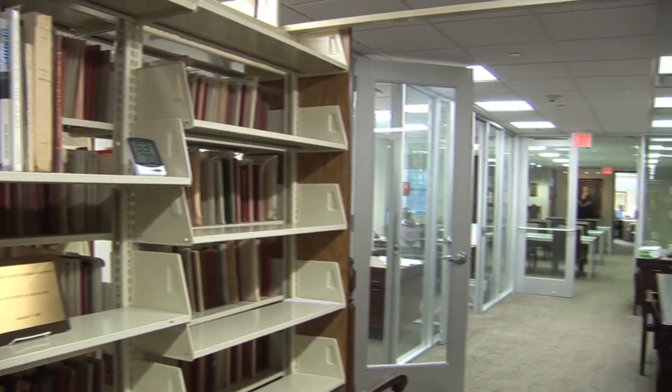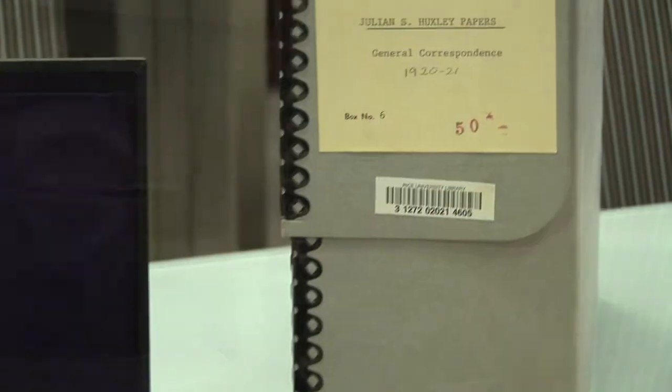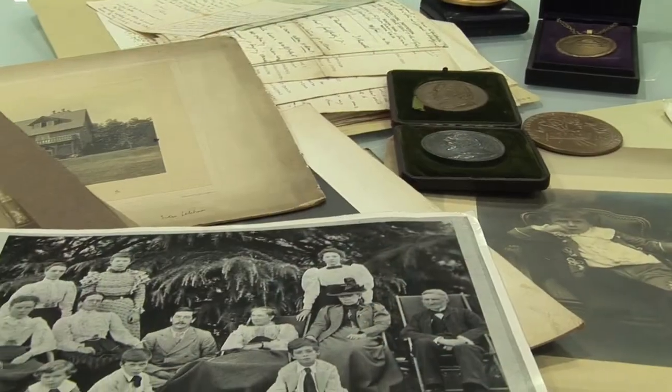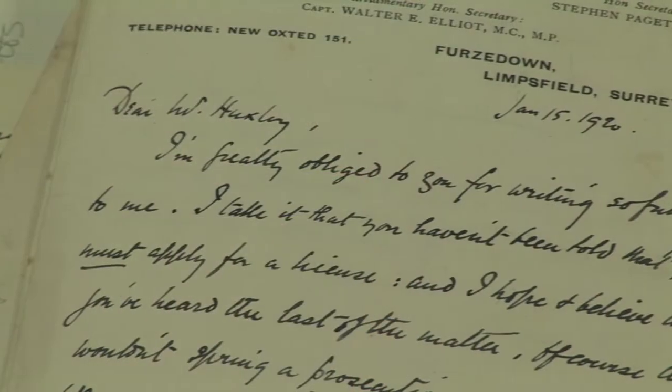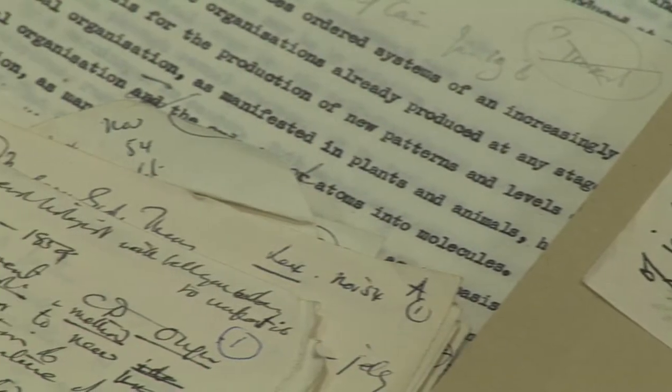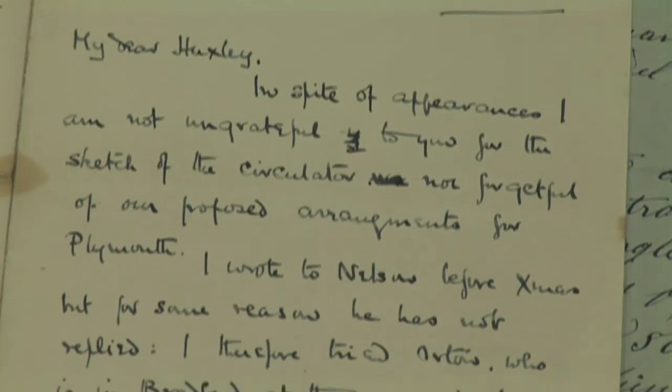Then there are a number of collections of individuals, some of whom have some connection with Rice. For example, Julian Huxley. The Julian Huxley collection is his entire personal library. Julian's notes at the time he was a kid even, and on any of his field trips. His views about biology, his views about race, his views about politics. And at that time we collected all of the photographs from Julian's African safaris and field notes from the 30s and 40s. The collection continues to grow, and we've found more things to add to it.